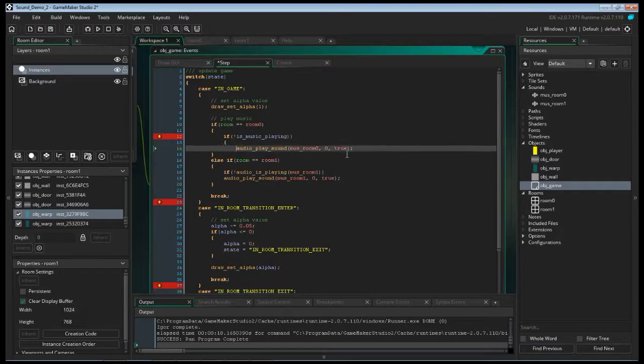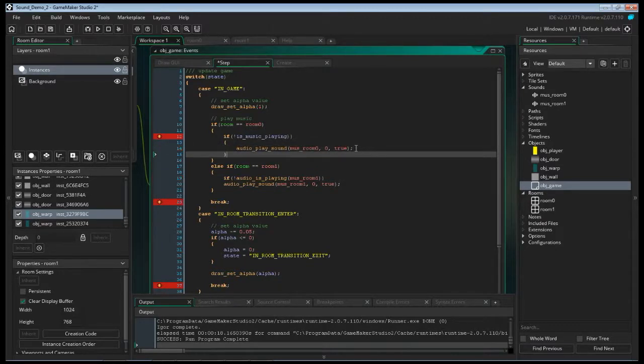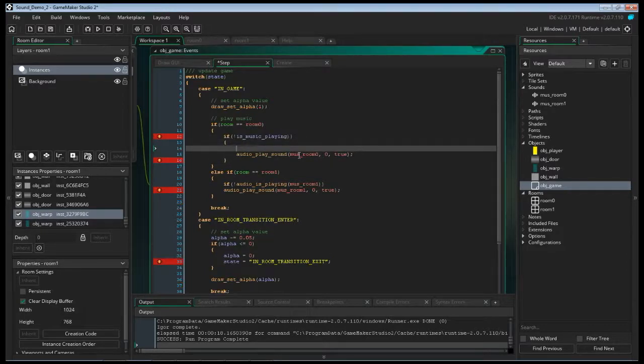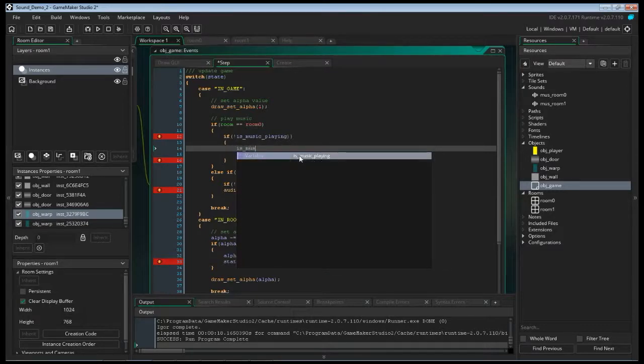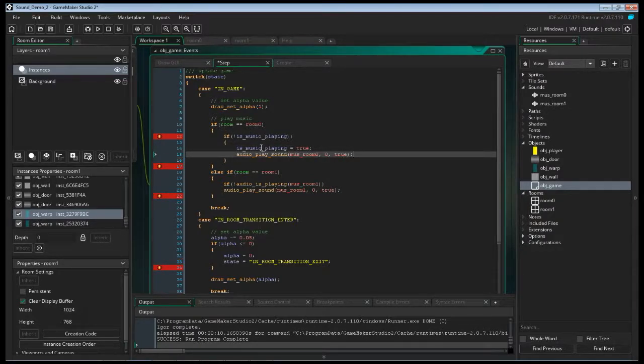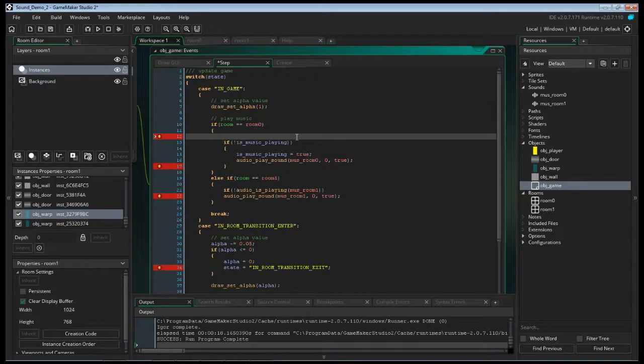So there's that. So it's going to check if the music is not playing, it's going to set the variable is music playing. That'll become true. And we will play the sound that we want. But we also want to check to see if the sound that we want to play is the one that's currently on the list. So we're going to say if current track, this will be a variable we create, is not equal to the track that we want, which will be, we'll say music room 0.